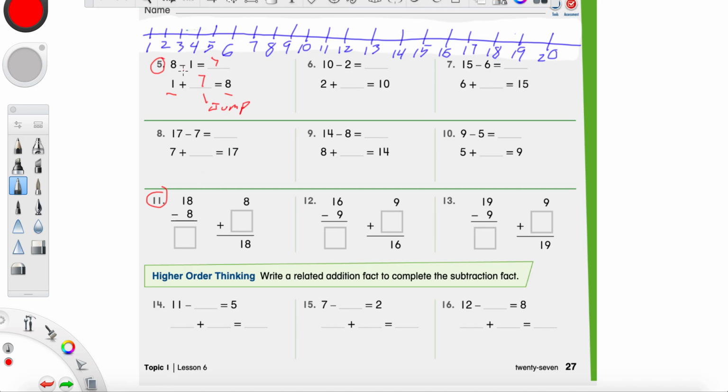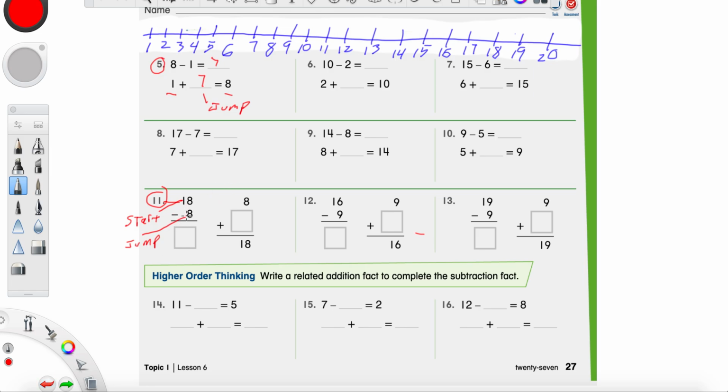So just like we have our start and jump number, we're going to do the same thing over here. The top number is going to be your start, and then that bottom number is still going to be your jumping friend. That's all. And then when you're doing the other way, where you're finding the missing part, you're still going to put a dot over top of 8 and another dot over top of 18 and count how many jumps. So we'll do it both ways.